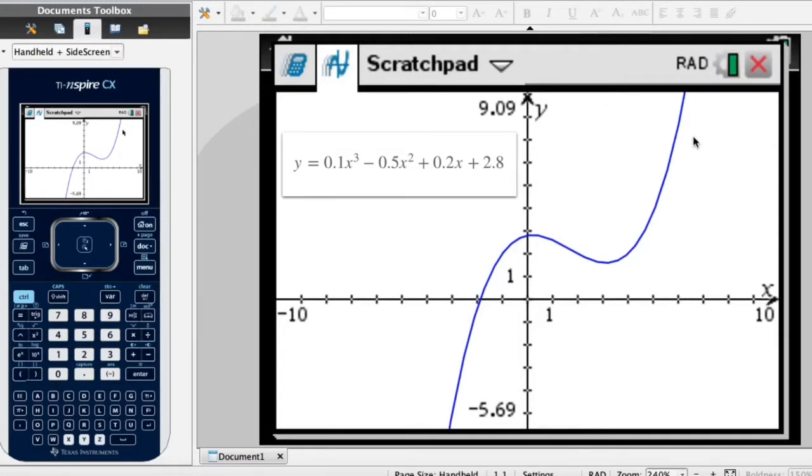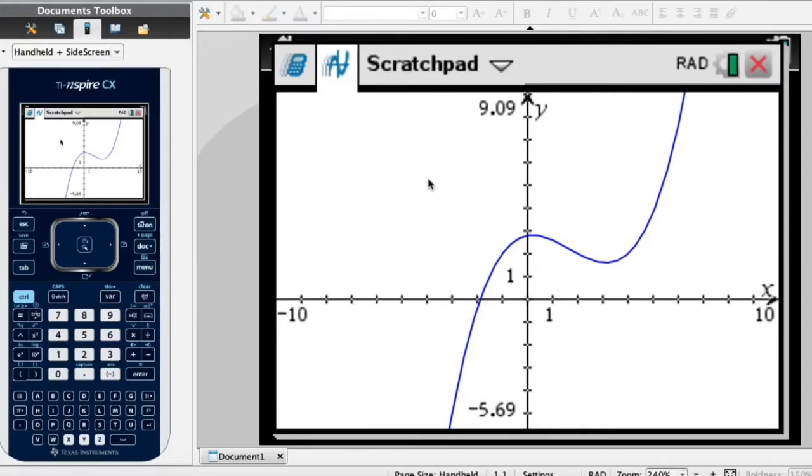Now remember, a point of inflection is a point along a curve's length at which the second derivative equals 0, and on either side of that point, the second derivative changes sign. In turn, that tells us that there's a change of curvature. Looking at the curve we have here, we can see that there's a change of curvature somewhere in this region that I'm pointing towards right now. So let's see how to find that.